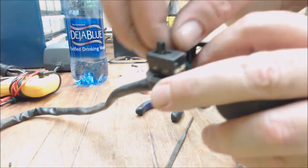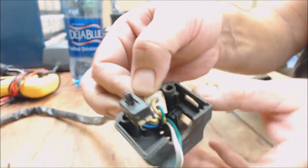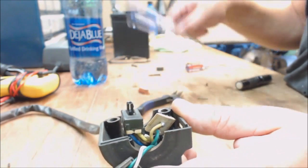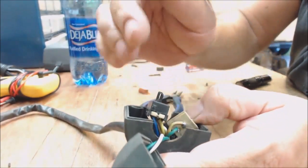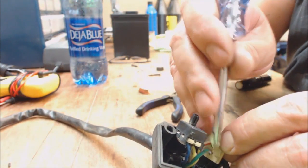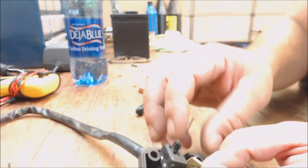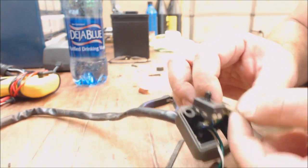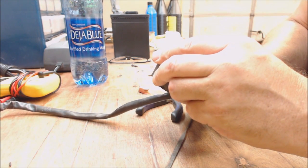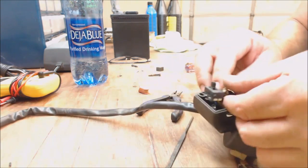Now, a lot of times, what I've seen as well is these little solder joints right here on the back of it. You can see one. If I can get it in here, you see one right there, and one right below. Those solder joints will come unsnapped, or undone, or break off, or whatever. So what you have to do is you've got to get some solder and resolder them. You know, heat them up and resolder them.